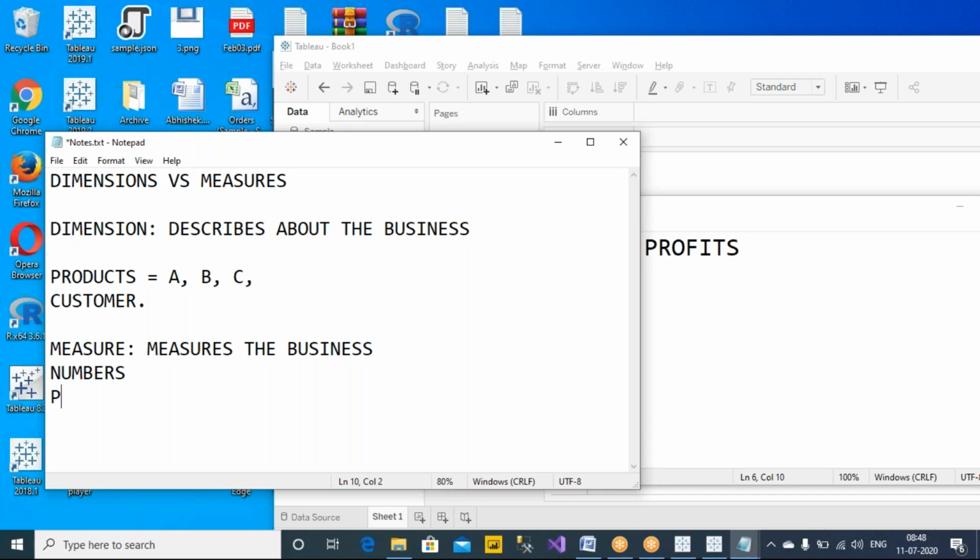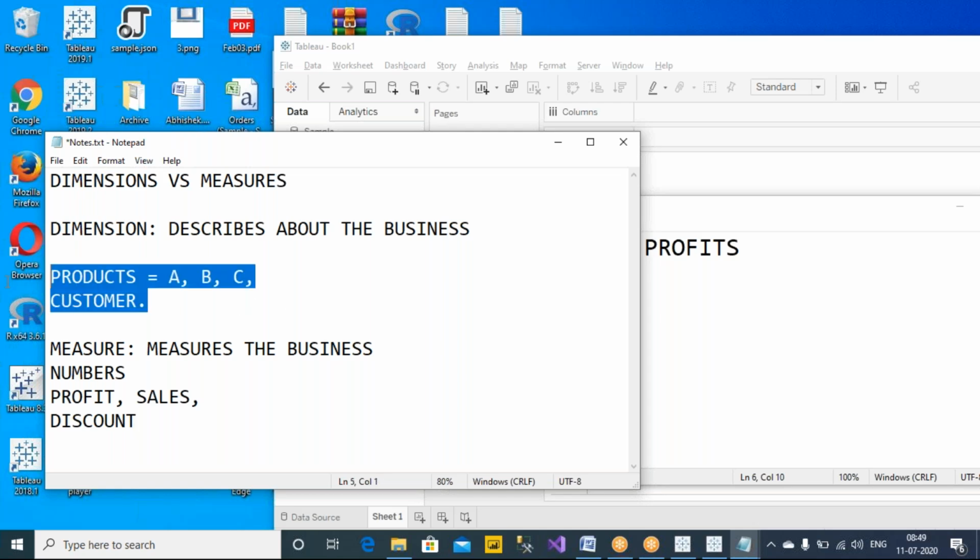I can measure something in terms of numbers, which are profits, not only profits, not only sales. Even discount is also some number. So can I finalize something here? Every number gets into measure, and other than numbers gets into dimension.